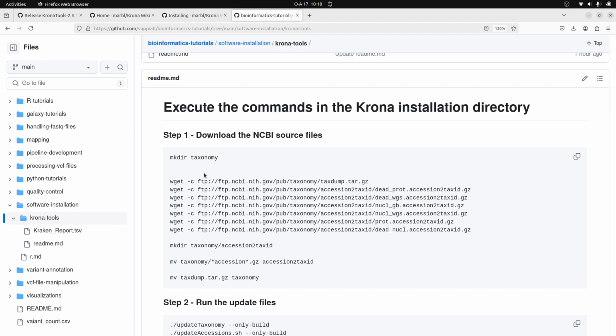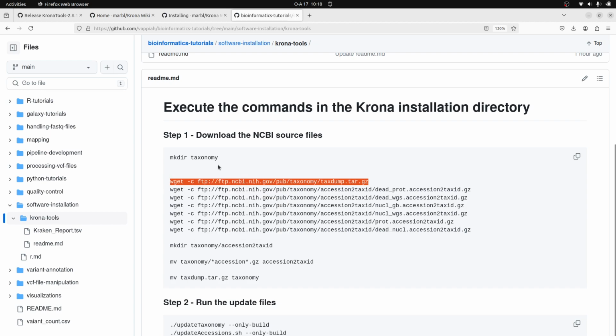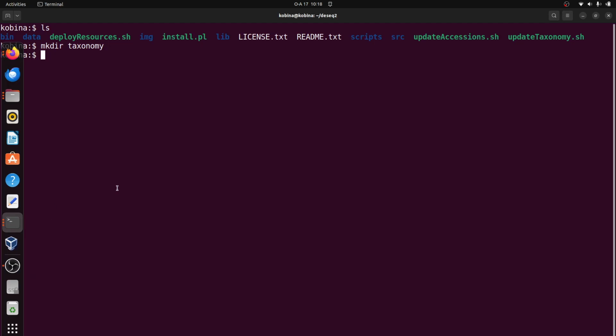This is useful especially in situations where you are downloading a large file and then maybe due to one or two reasons the download gets interrupted. Then when you use the -c, it allows you to resume the download without having to restart again. So that is why I have this there. So let's start with this one here. Let's just copy and paste. You don't need to type everything. Just copy and paste on your terminal.